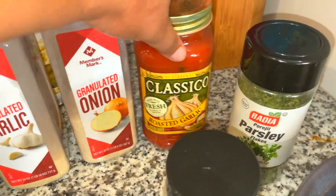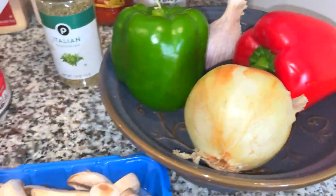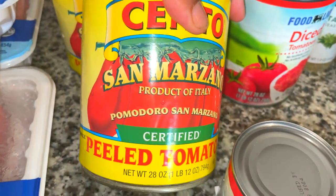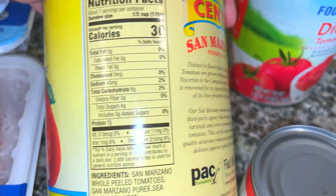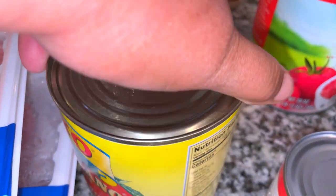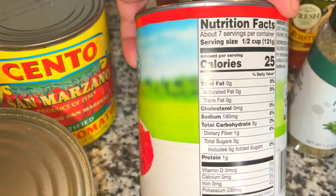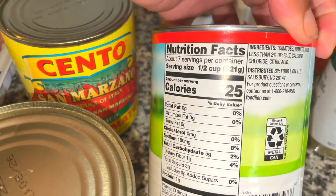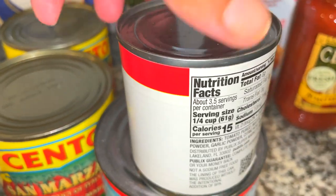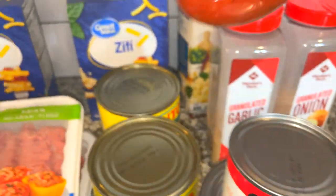For seasoning, very basic: garlic powder, onion powder, parsley, and Italian seasoning. I have my aromatics — bell peppers, onions, and garlic — and I have some mushrooms; I like that in my sauce. The start of my sauce will be my San Marzano peeled tomatoes. I have three 28 ounce cans. The sodium in them is 40 mg, which is not bad at all. I have Food Lion brand diced tomatoes in a 28 ounce can, and the sodium in that is 180 mg. I mention this because tomato sauce in the jar has a lot of sodium, so I do recommend buying canned tomatoes with no salt added. Publix does a great job of offering no salt added, which still contains a minimal amount of sodium.